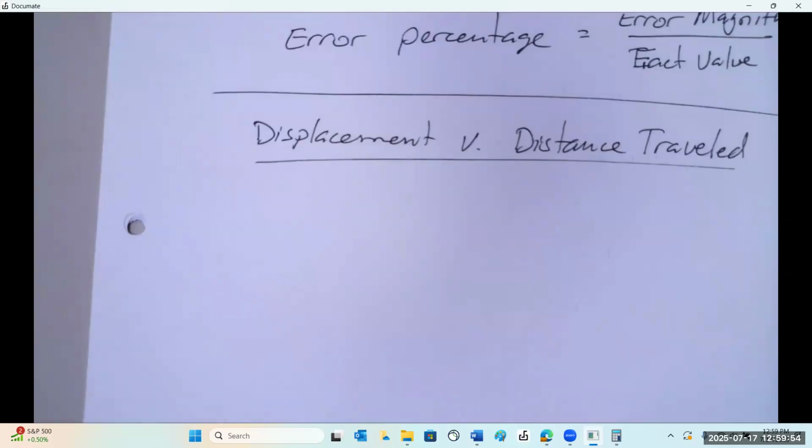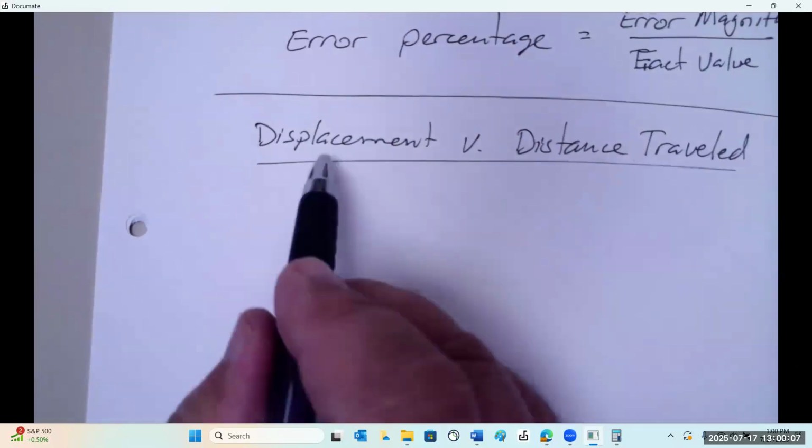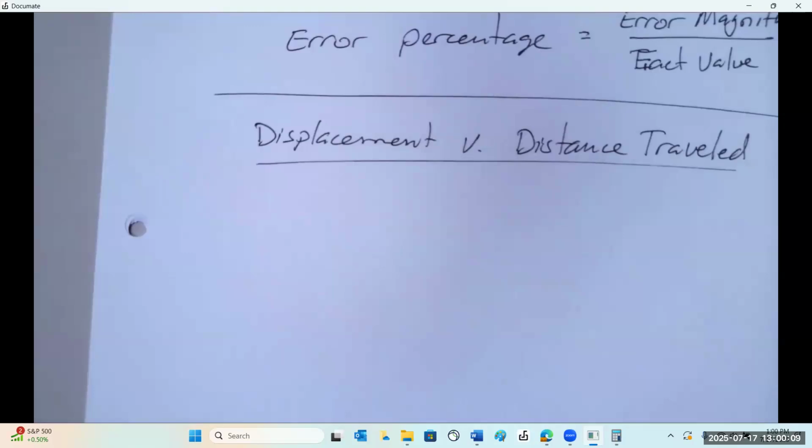He figured this out by taking a bath. He saw the bathtub was full to the top. He stepped in, the water left out. When he stood up, he said, oh, that's how much volume my body takes. So that's what he figured out. So that's displacement. How much is different from the original value?